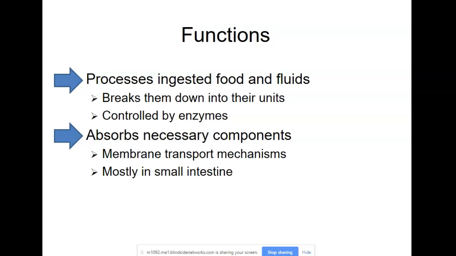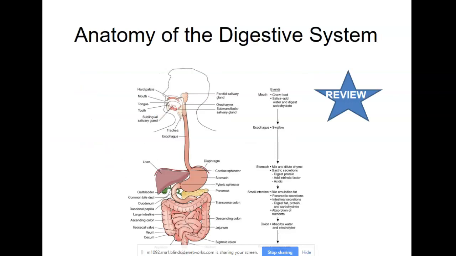So what is your digestive system ultimately for? Basically processing, breaking down what you take into your body and chemically breaking it up. We talk about mechanical digestion, the chewing, the churning, the peristaltic waves, but ultimately it's really about the chemical destruction of the larger molecules into smaller pieces that can be absorbed by transporters that line your digestive tract. Specifically, you get the most absorption in the small intestine and some in the large, but we'll get to all of that.